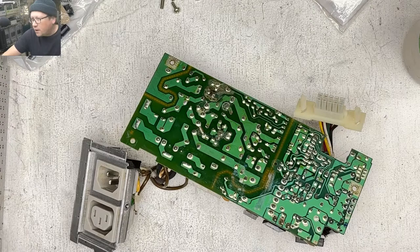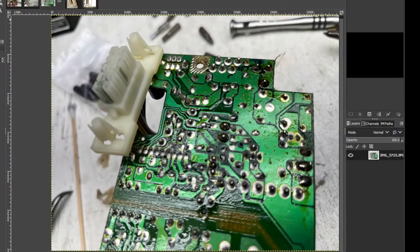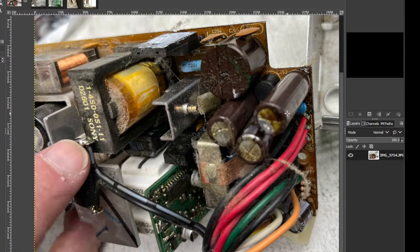When I took this thing apart, it was kind of nasty. Let me show you some pictures here. So obviously very juicy, right? We have a real nice juicy power supply. The connector going from the power supply to the logic board has lots of corrosion in there. Lots of juice inside the power supply chassis, luckily not a lot of corrosion in there. But you can see this is all mega super juicy.